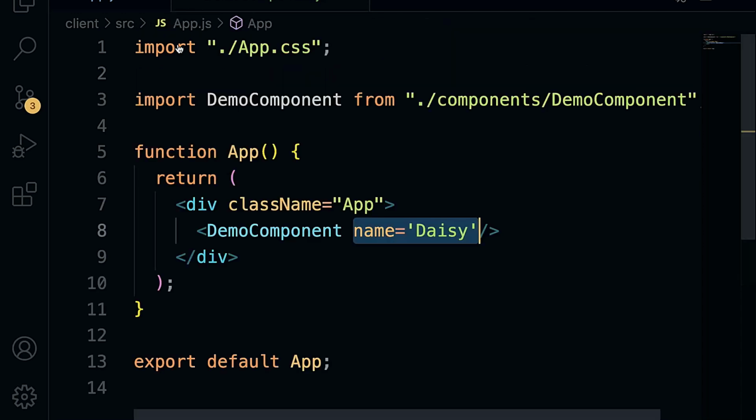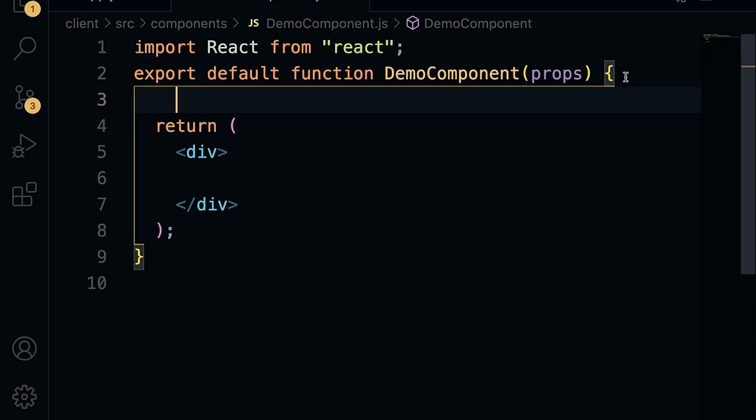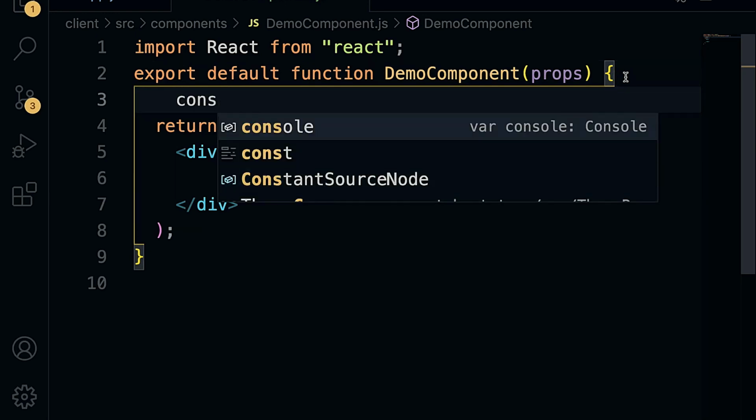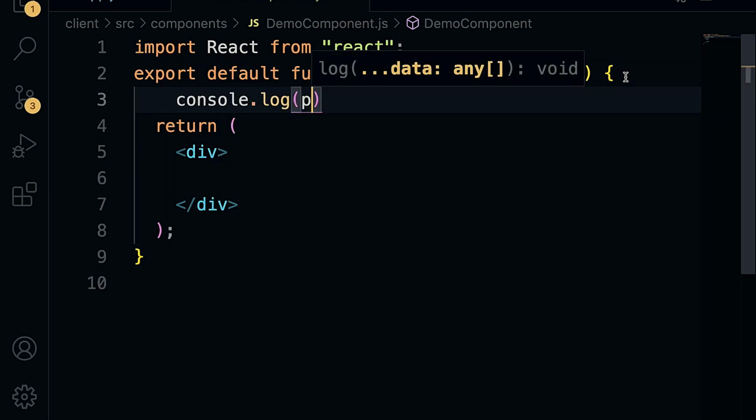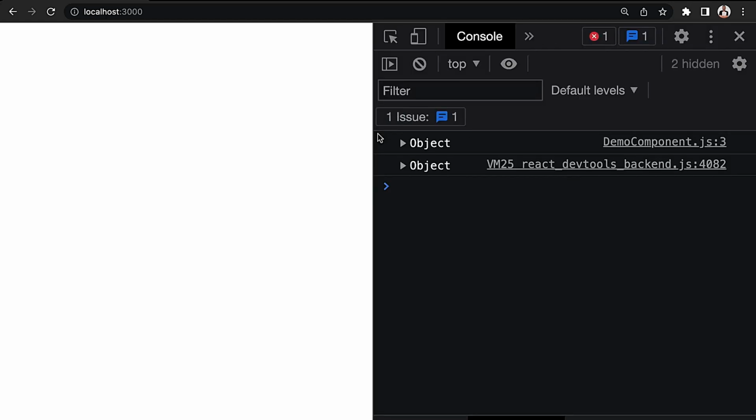Let me show you. This props right here will be stored inside the props object. Let me prove it to you. Come here, and then we are going to console log props, so we want to see the value that is stored inside this props object. Head on to the browser. Let's quickly inspect the console, Alt-I to open up the console.